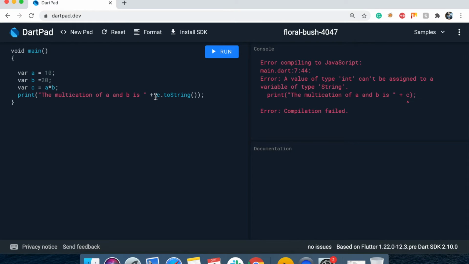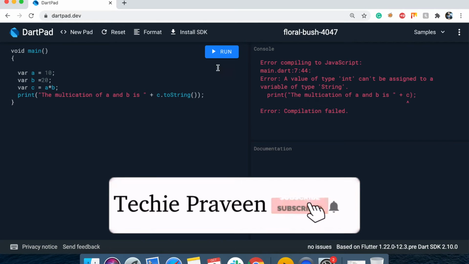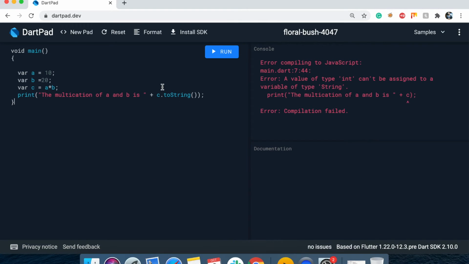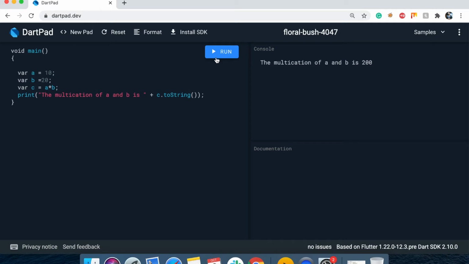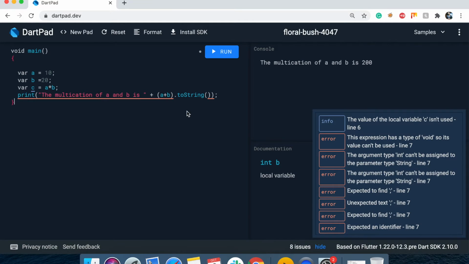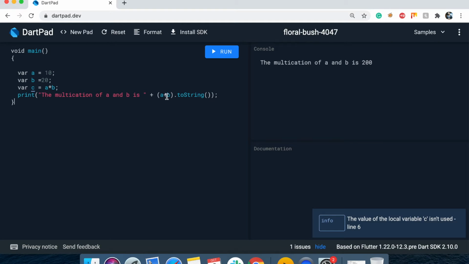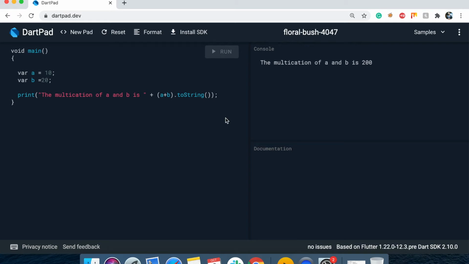So now I have converted the integer value to a string, and now I am able to concatenate two strings, because concatenation always works with only strings. Perfect. Now there will be no problem with that. Let's see if I do the same thing, like a plus b, a mathematical calculation inside this. I have to convert the whole phrase to a string, like the previous example I have taken, a plus b. So currently I have to convert the whole phrase to a string. See, perfect. Now there will be no problem with that.